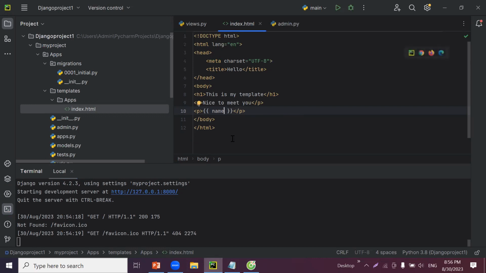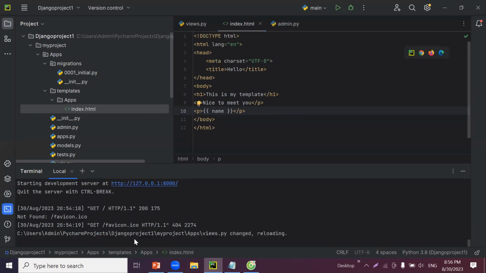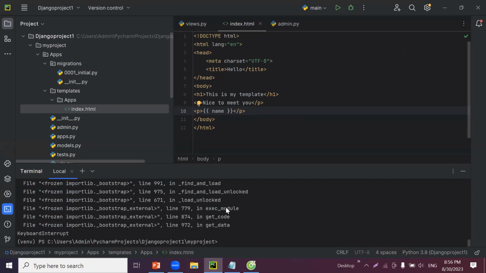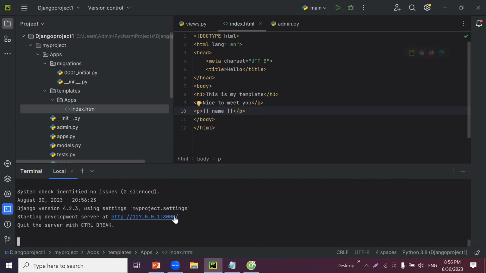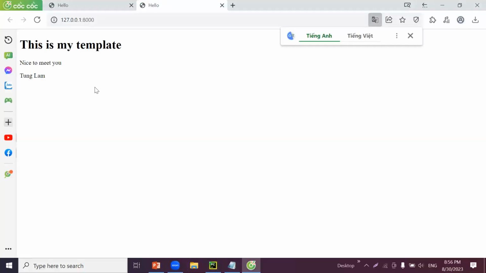It must be name, right? And I run it. python manage.py runserver. This is my template. Nice to meet you, Tung Lam.